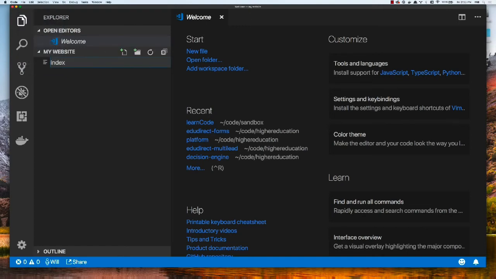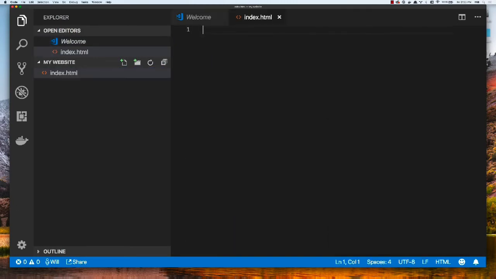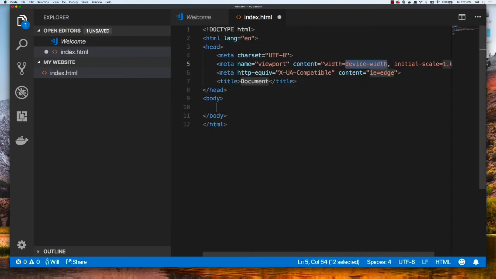We always want to call this first file, the home page of our website, index.html. Index is what the website is automatically going to open when you go to yourawesomewebsite.com. So here we have index.html, and I want you to do something really sneaky here. Just hit exclamation mark and then hit tab, and boom. Don't freak out. This looks like a lot of code, but it's actually not confusing at all. With exclamation tab, we created the empty website template.